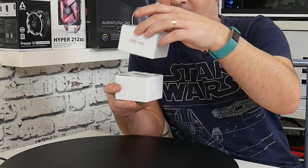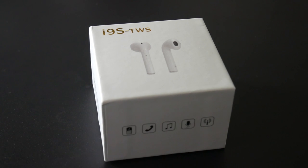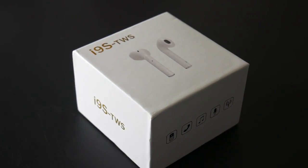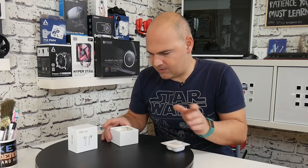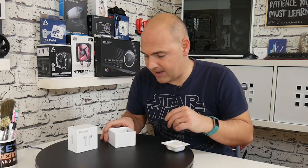So first of all, the unboxing experience. Now actually, the packaging is really nice. If you receive this as a gift, I think you'd be pretty happy. It doesn't look cheap and cheerful, it looks pretty good. So let's see actually what we get in the packaging. So we'll see, that's the earbuds in there. We'll leave that to one side for a minute. So we get a little bit of cardboard in there. You're only gonna use it probably the once, so it's not the end of the world. Would have been nice to see some foam, but hey ho.